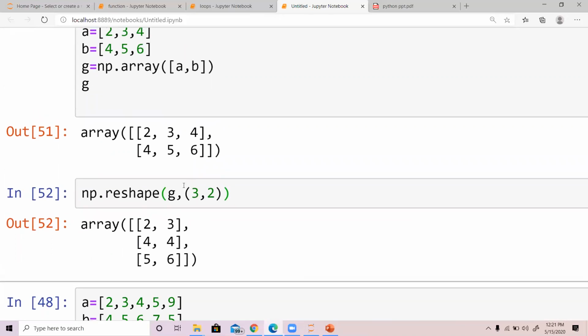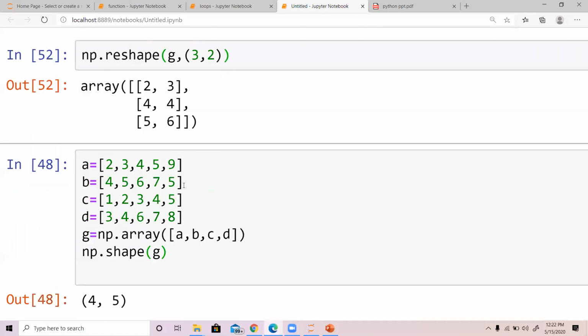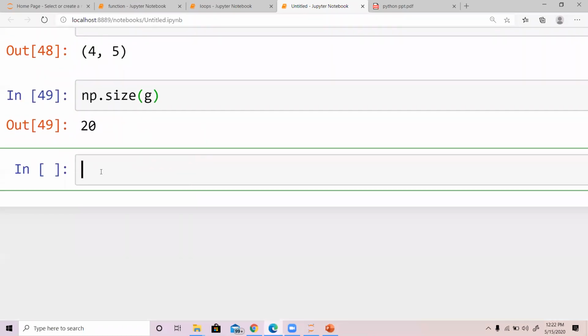Now there is a task regarding this numpy. First I'll tell you about one more function.